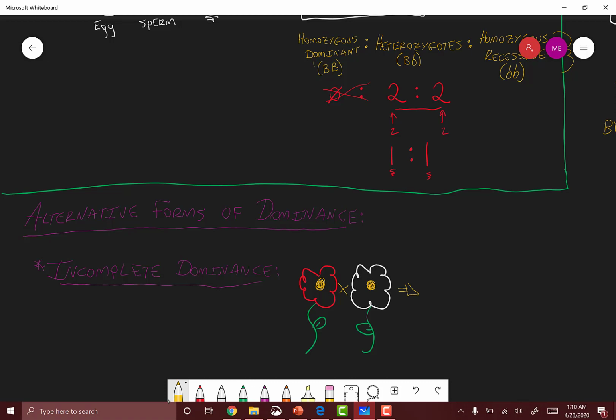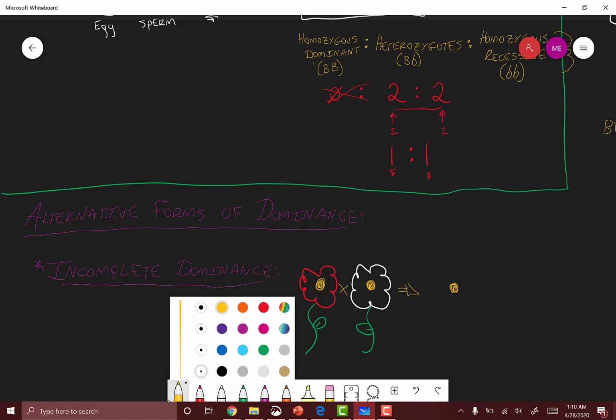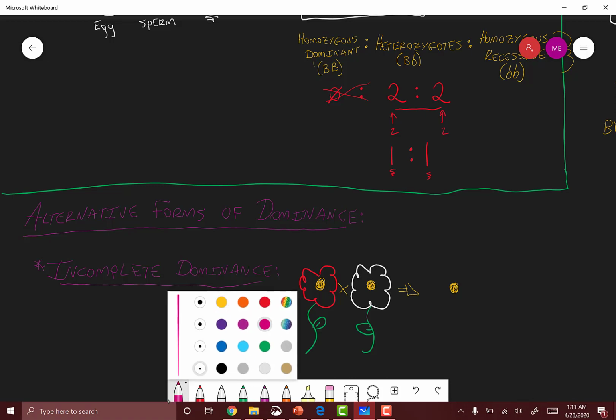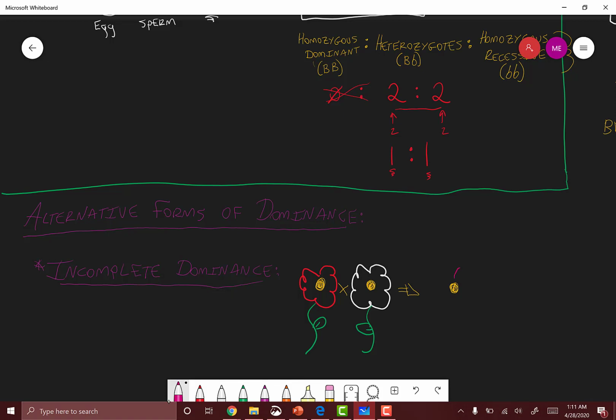If these are an example of incomplete dominance, if you were to breed these two flowers together, your offspring would not be red, and they would also not be white. Instead, your flowers would be pink.